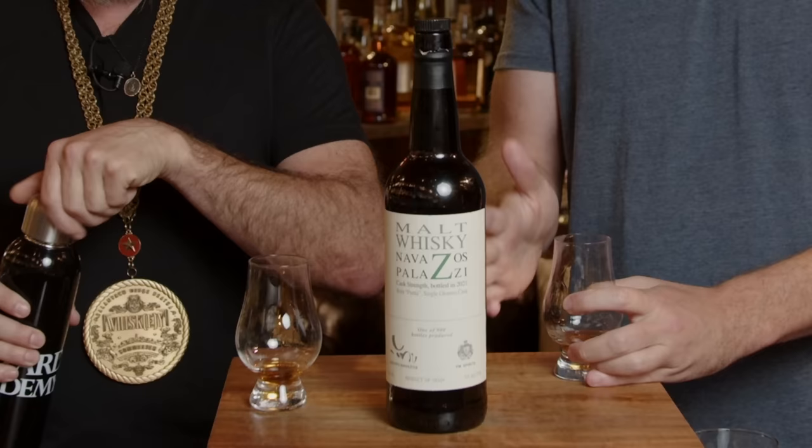All right. Well, we still got comments. We're going to get the comments, I'm sure, are very interesting. This is one of the most interesting things I've put in a glass that is considered a whiskey. The stuff that is well off the beaten path, but still very enjoyable. That's always fun.